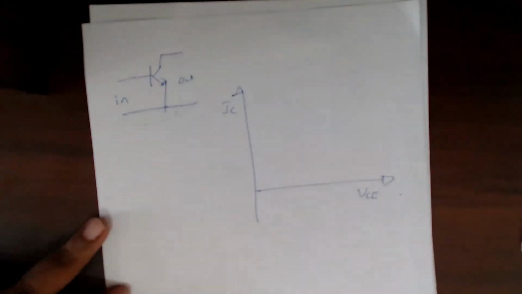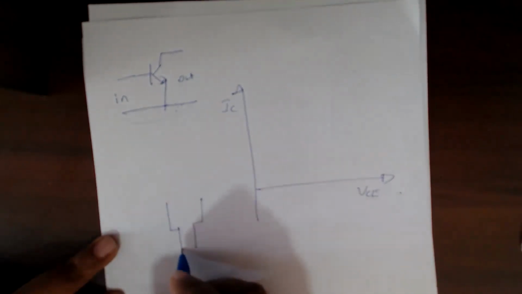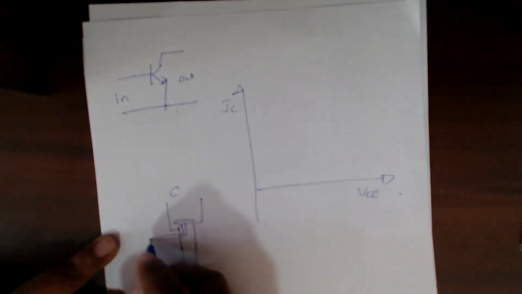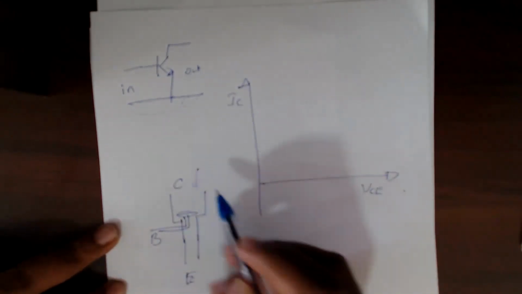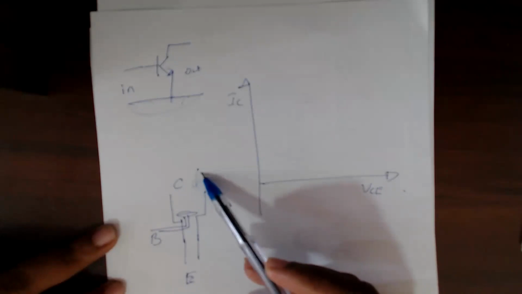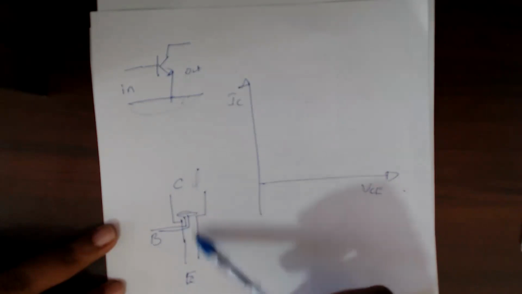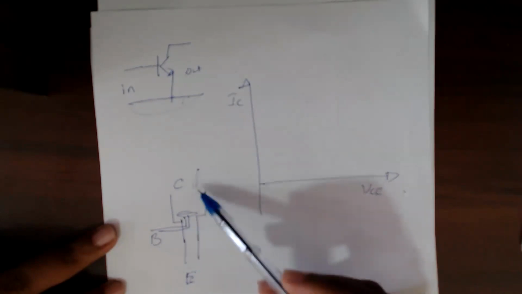Right. So this is similar to, if we look at this analogy, you can assume this as collector and emitter, and you have this base controlling line. So what we are doing is basically changing the pressure here, right? Because we are trying to measure the collector-emitter current flow and the collector-emitter potential difference. In the water analogy, it will be the amount of water flow and the water pressure difference.